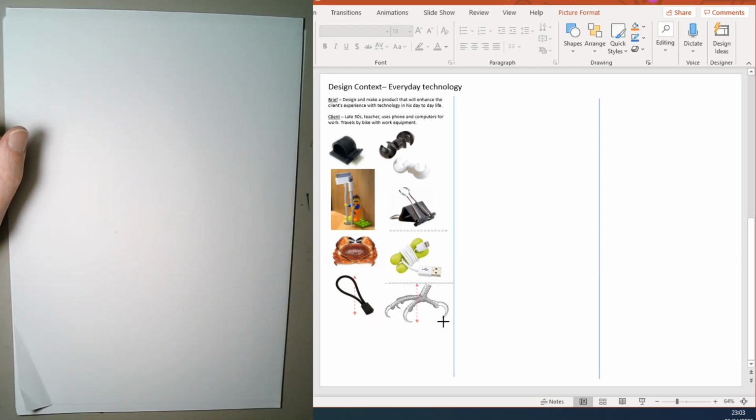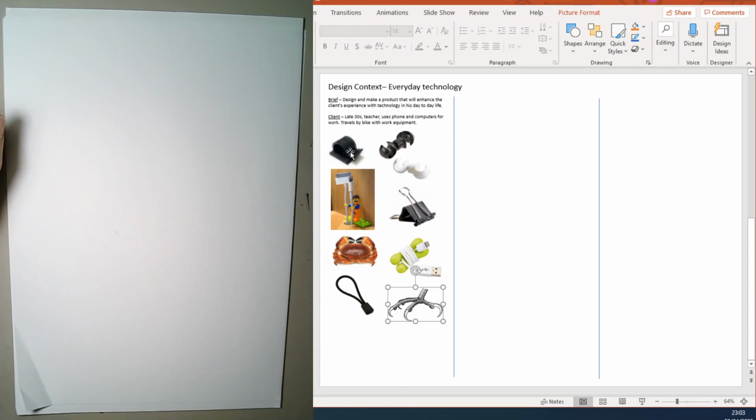Now ideally what I would do is start to analyze these images and products and think, well, what could I take from that? What's inspiring me? And I might annotate that. So I might say that this clip section is weaker, so it actually moves. There's some give in it, some play in how that moves around. So you can squeeze the cables in here and then they won't come out. Whereas if I just had the simple shape here, like this claw, that wouldn't actually hold them. You'd need to be able to have some movement. So that's going to inspire me there. The size and shape of this one will inspire me. The fact this is wrapping things around to keep the cable tidy and not loose would inspire me there.